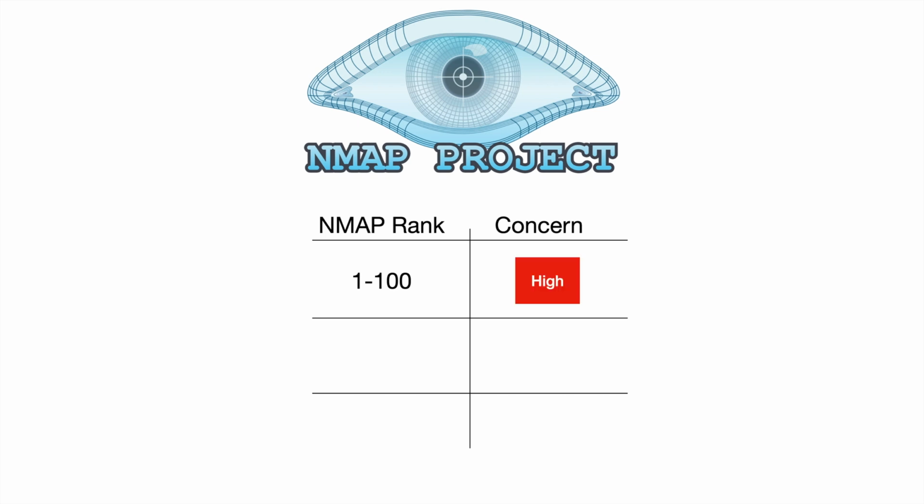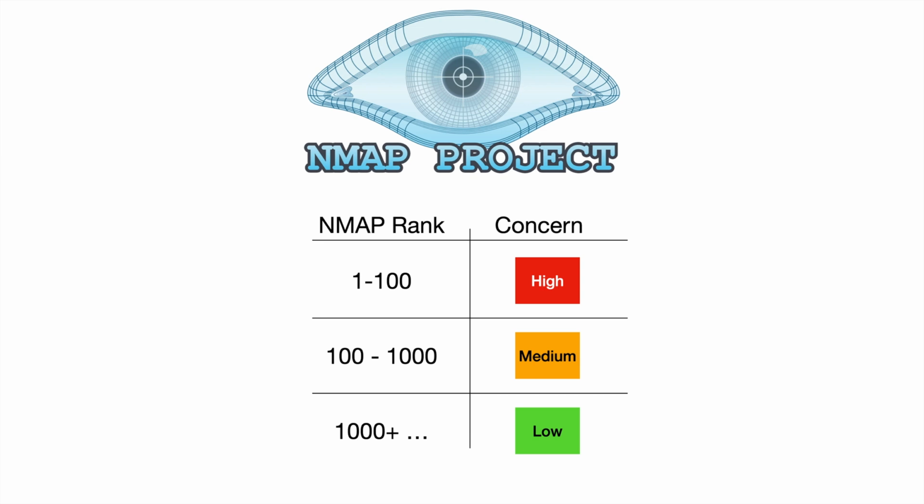If the rank is between 100 and 1000, we classify it as medium. And if the rank is over 1000, we classify it as low. Normally, an attacker will use Nmap to quickly discover your network and identify potential targets. By default, Nmap will scan only the top 1000 ports. By classifying the open ports using Nmap's ranking order, CyberVault looks at the network from an attacker's point of view. Every port that is opened is a potential target and therefore a concern.